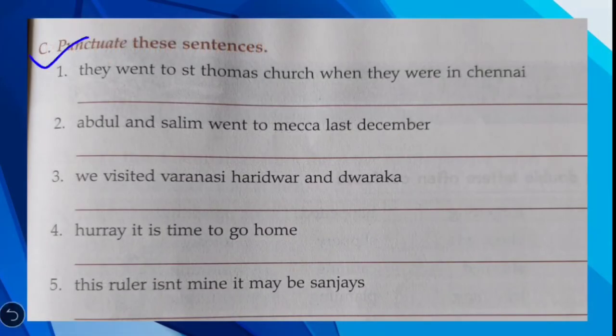Now look at the third exercise of this chapter. Punctuate these sentences. Now look at the word punctuate. These sentences mean if there is no capital letter, we have to put a capital letter in the beginning. We have to write the capital letter with the proper noun. We have to write I as used as a first person. We have to use a capital letter for the word God. We have to put a capital letter if there is a name of books, films, plays, etc. If there is a name of a river, a river is a proper noun. Yes? We have to put a comma where there is a list given.